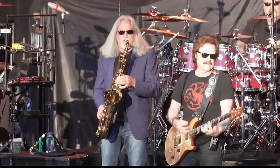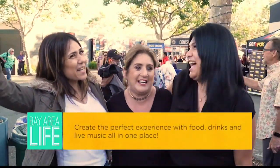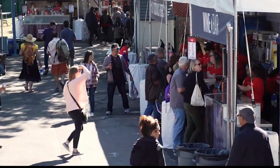Shoreline Amphitheater is a great venue. It's in the heart of Silicon Valley. They have great artists, great concerts, great performers that come. You can always run into somebody that you know, like my two girlfriends that I just see walking in. We're out here to meet family and friends and we are running into so many people. So that's one of the great things about Shoreline Amphitheater, and we love it here.